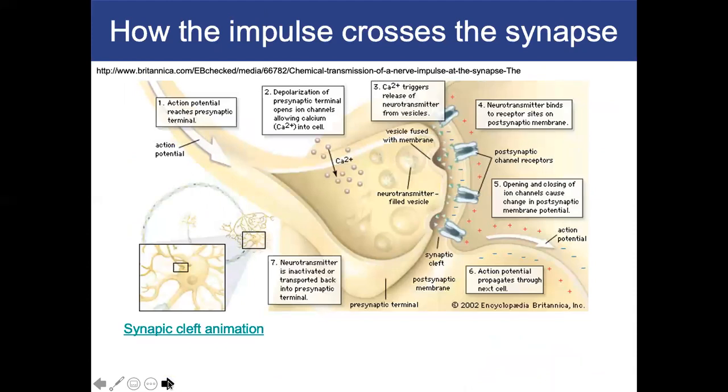Let's talk about how that impulse crosses the synapse. Okay, so last time we met, we talked about action potentials, right? So you have depolarization, repolarization, hyperpolarization, and that generates action potential down the nerve. If you look at number 1 on this slide on the left-hand side, the axon is depolarized using sodium voltage gated channels. These sodium voltage gated channels pop open, sodium rushes in, depolarizes this region, and then sodium rushes in, depolarizes this region, sodium rushes in, depolarizes this region. That's how we get the action potential down to the axon terminal region.